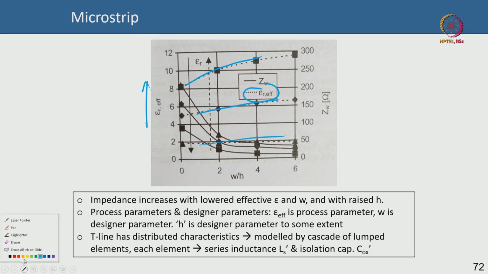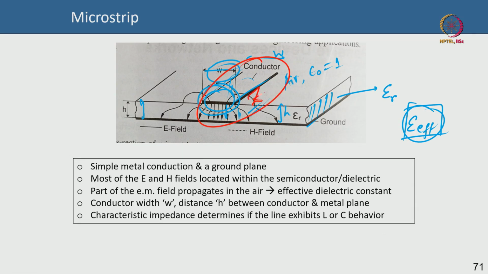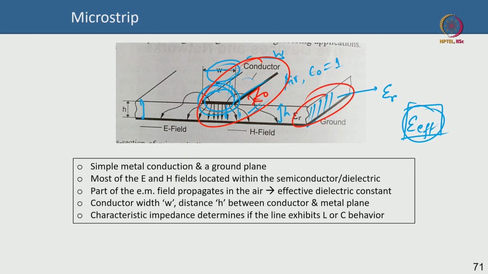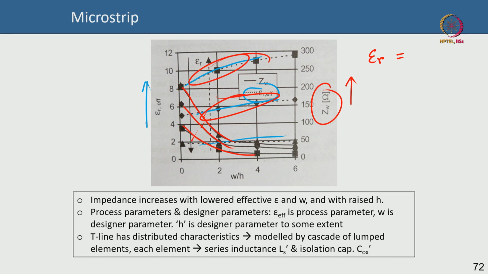Maybe I can switch to red here. And on the right hand side y-axis you have the impedance, I would say the characteristic impedance of the line. This line has a characteristic impedance Z0, and that's precisely what is plotted here. These different plots correspond to different dielectric constants of the semiconductor substrate. Suppose I have gallium arsenide, maybe I have gallium nitride, maybe I have indium phosphide. So the dielectric constants are different, and those represent different dielectric constants, and this is the trend that you see.